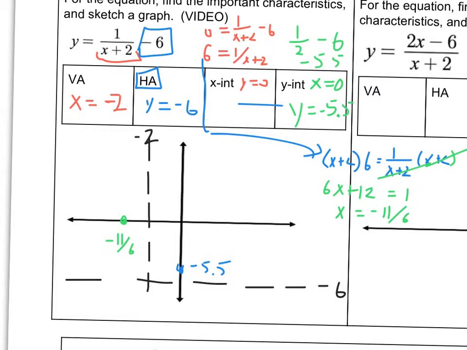And something went wrong in the way that I graphed this. And if I look at it, the thing that went wrong is I put this in the wrong place. Negative 11 over 6 is not less than negative 2. So I'm going to put that point here, negative 11 over 6, and then graph my curve. It's going to go through those 2 points, a nice smooth curve on this side, and then the opposite corner.